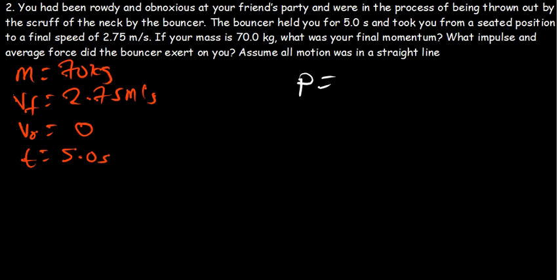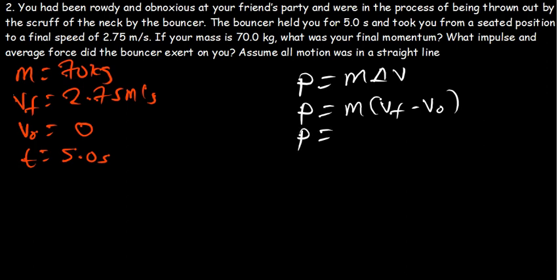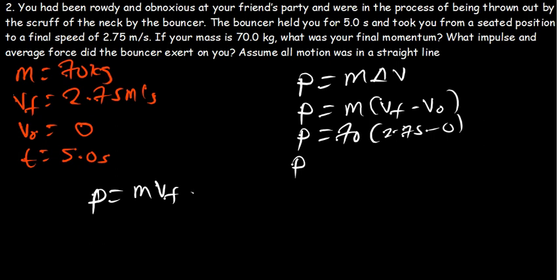momentum is equal to the mass times the change in velocity. So momentum is the mass times the final velocity minus the initial velocity. To find the final momentum, we use the final velocity actually. So the mass is 70, the final velocity is 2.75 minus 0. Now the question is to find the final momentum, so I can go direct and say it's the mass times the final velocity. But if they ask you to find the change in momentum, then I have to say it is the mass times the final velocity minus the initial velocity. That is the change in momentum. Now, what if they ask me to find the initial momentum? The initial momentum is going to be 0 in this case because the initial velocity is 0.